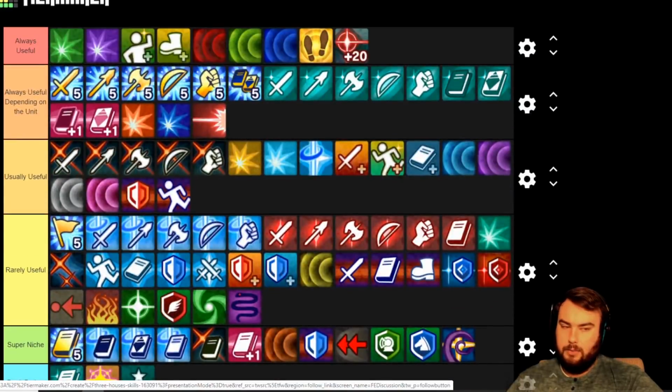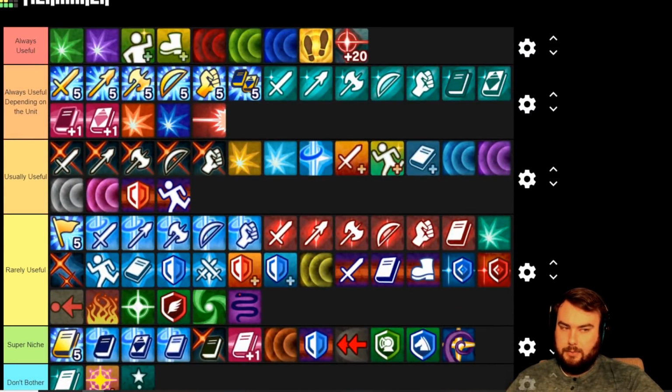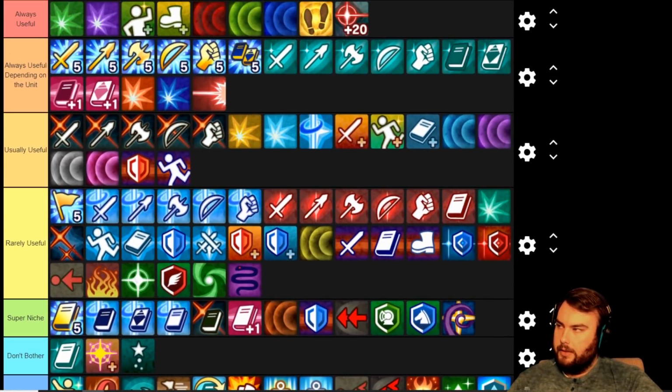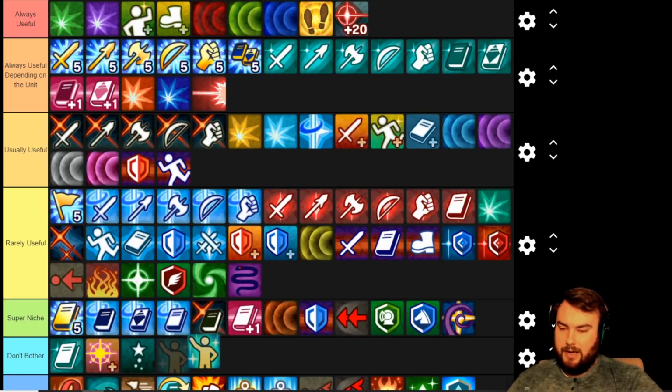Only Byleth can learn it. It's plus 3 damage for units that are adjacent to Byleth, but not that great. Okay, Model Leader, they have the same sprite or same icon. Model Leader is going to be, I'm gonna say, super niche.